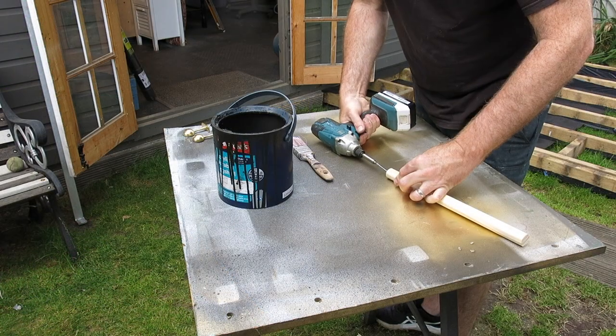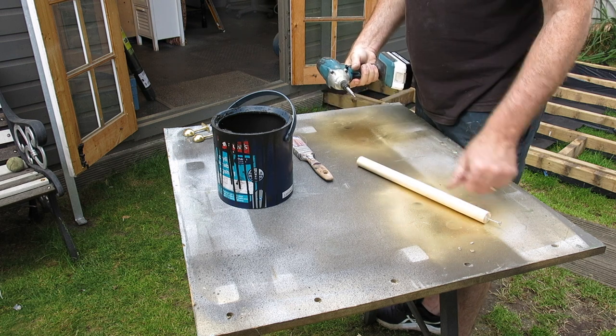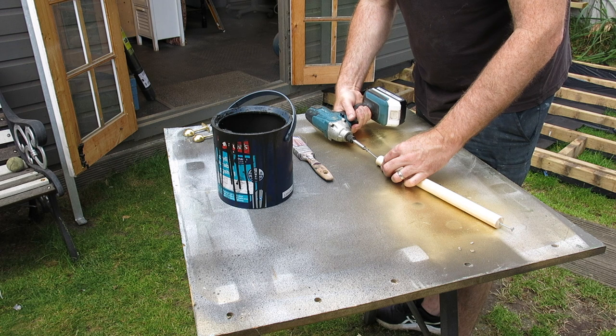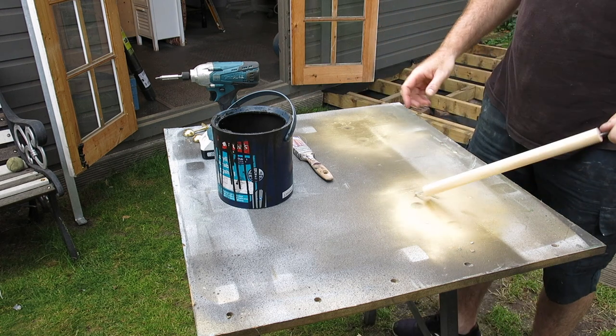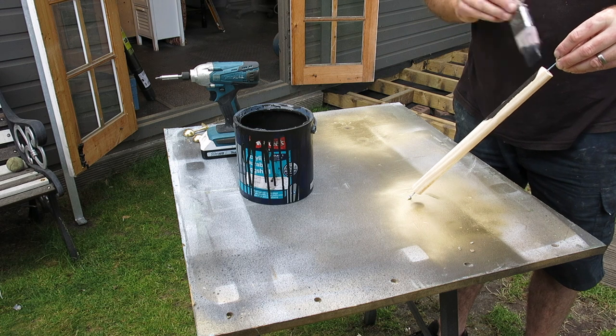Here's a little tip for you. I need to paint the entire broomstick here, so I need something to hold. All I'm doing is adding a couple of screws in the end, and that will allow me to hold the broomstick while I paint it. It's not rocket science, but I thought I'd share that tip with you.